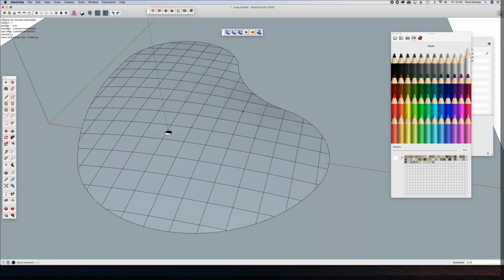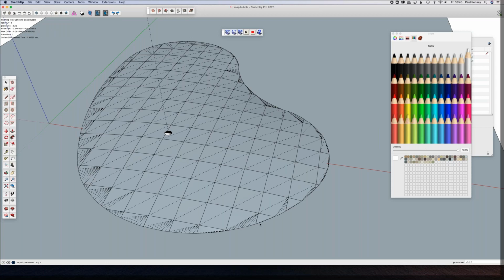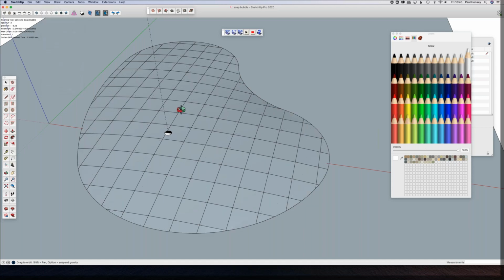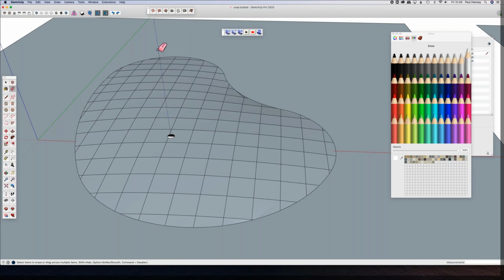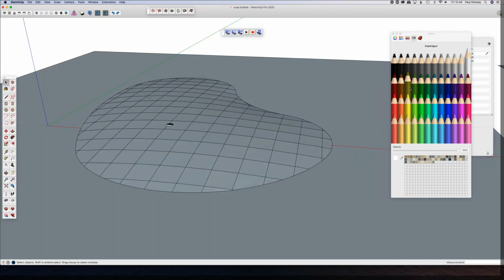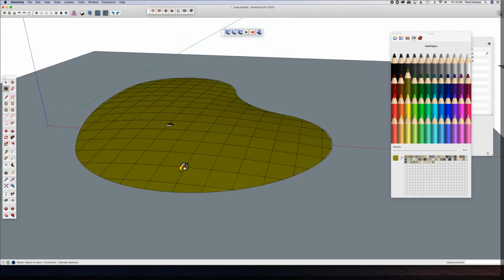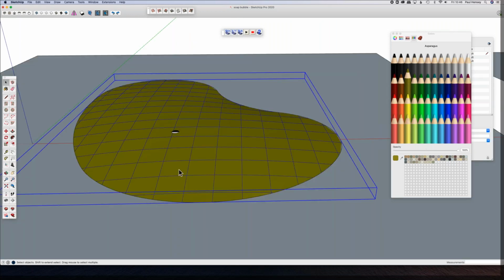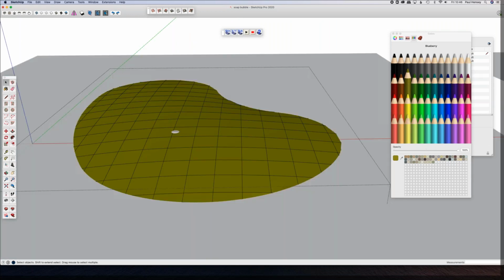It is also that grid that you generated becomes the grid of the space. If I switch on hidden geometry, you'll see that we end up with all of these triangles, but it's a really even mesh. So it responds well to doing other things to it afterwards. So I'm just going to switch off hidden geometry. And then I can just simply give it a color. It's a group, so you need to open it if you then want to start playing around and making cuts or pushing and pulling into it.